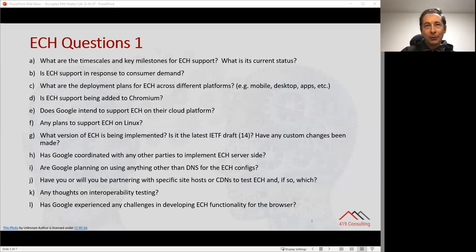So that's part one of the question. For the custom change part, as far as I can tell, we haven't made any custom change. But I'd say with all nascent features, sometimes we want to experiment with a few variations and report what we find back to the spec author so that we can improve the feature. And it's not specific to ECH at all. It's something that we do all the time with any nascent standards, right?